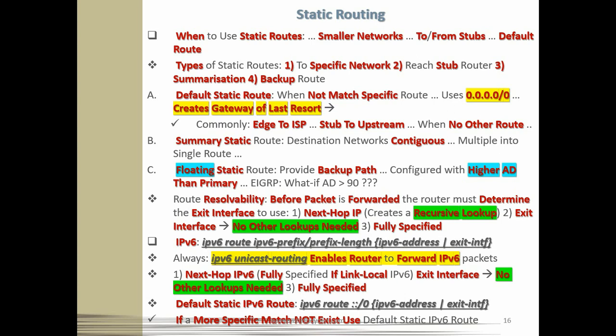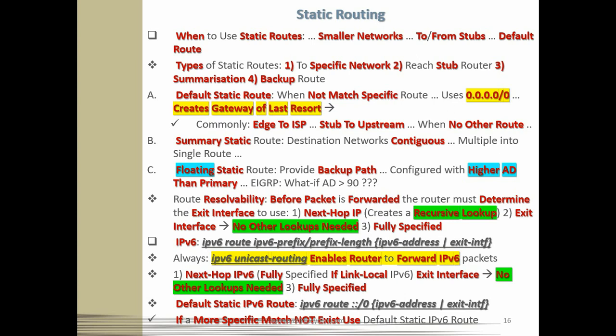With IPv6 prefix, the destination network address of the remote network to be added to the routing table is intended. Then the prefix length of the remote network to be added. And then we have IPv6 address. This is exactly the next hop IP.